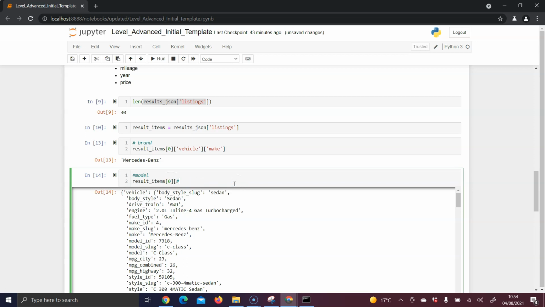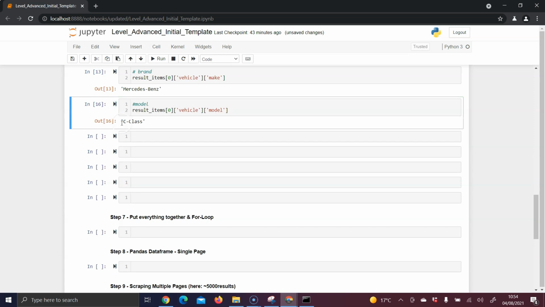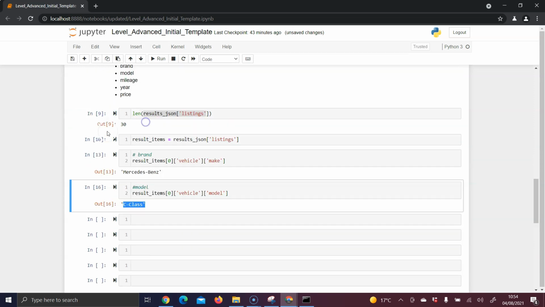And one second, vehicle. So this, and I need to put it in quotes. And now let's run it again. Okay, now we are here, and I want to have this model here. Okay, this key. So I can just copy that inside the new brackets, and inside the quotes I can paste it, and now we have accessed the model itself.